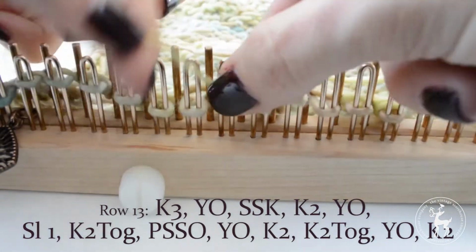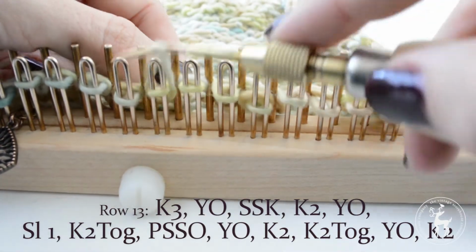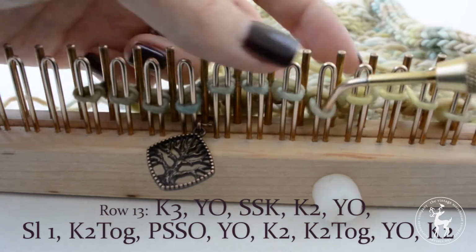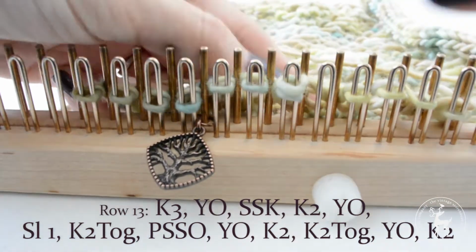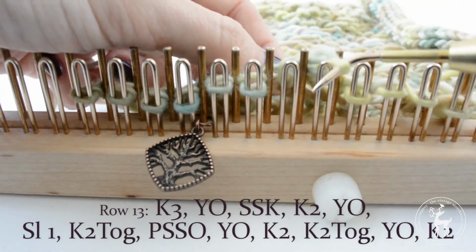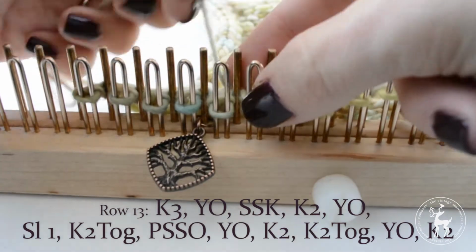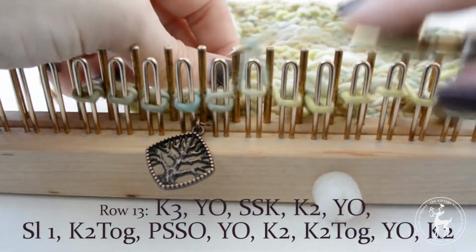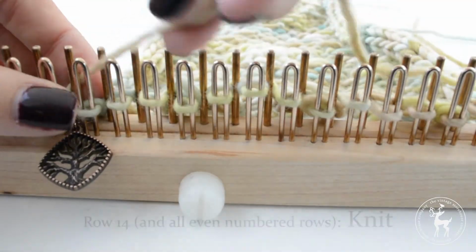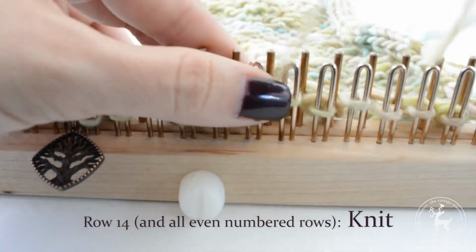Yarn over the next peg, knit the next 2 stitches, knit 2 together, yarn over the empty peg and knit the last 2 stitches. Row 14. Knit all the way across to the end of the row.